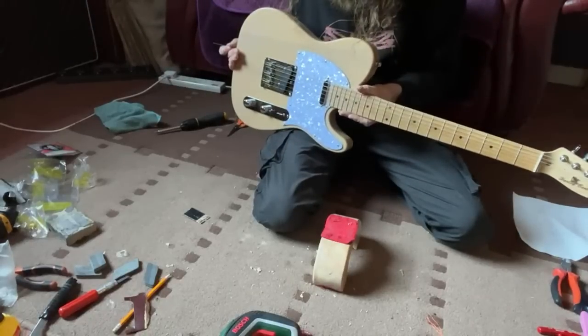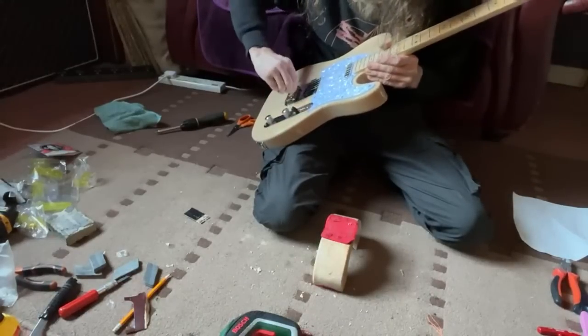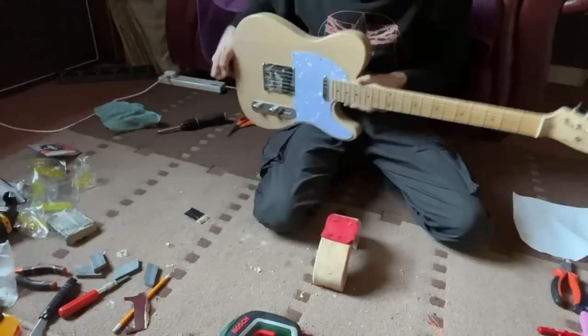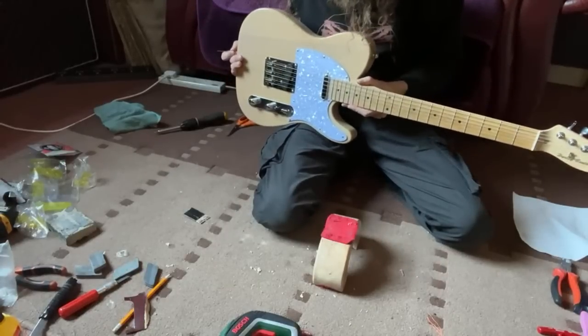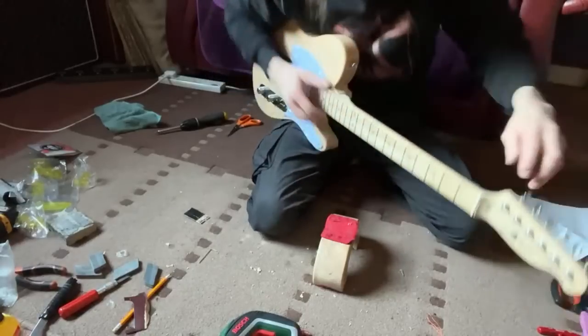When setting your action as well, always do it in the playing position. Don't do it this way. You don't want to do it horizontally. It wants to be like this, because that's how you're going to play it. And when you lay things down, they'll tend to be a bit different.